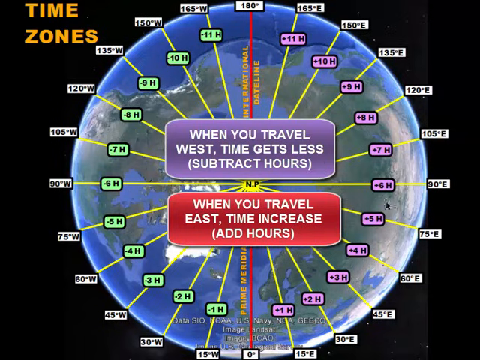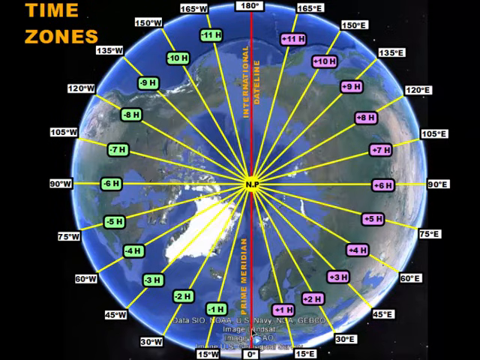And I'm going to add an hour for every longitude line worth 15 degrees until I get to the international date line. The prime meridian is usually our reference. So we usually think of that as 0 hours, because that's our starting point, so you can't be any hours different. And your international date line is usually about 12 hours different. Okay? So that's how the direction and time breaks down. Remember, as you go west, time gets less. As you go east, time increases.